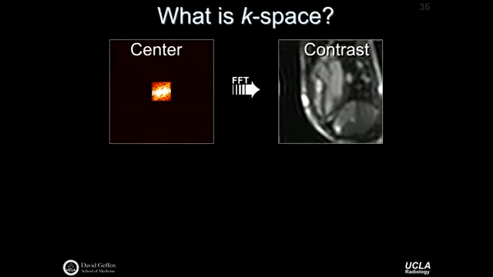We can pull out different components of k-space, and what you'll see is that the center of k-space is largely telling us about contrast information. If I do a 2D FT of just the middle parts of k-space, I recover an image of my object that still has some of the fundamental contrast, but it's not perfect, obviously. The resolution is pretty compromised. It's a blurry image, but fundamentally I have the basic contrast elements there.